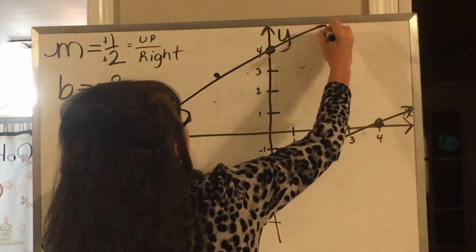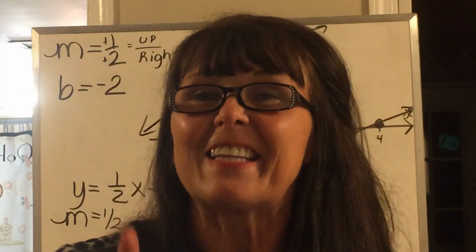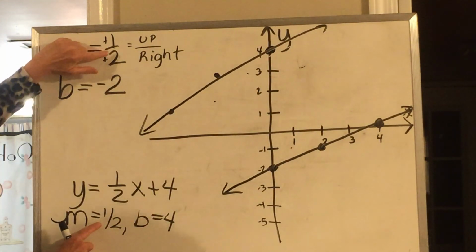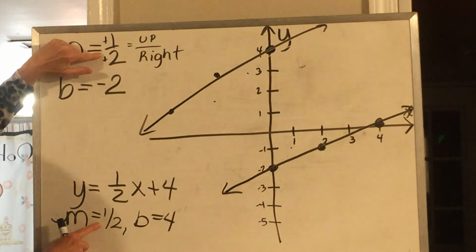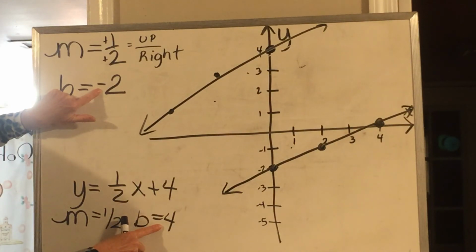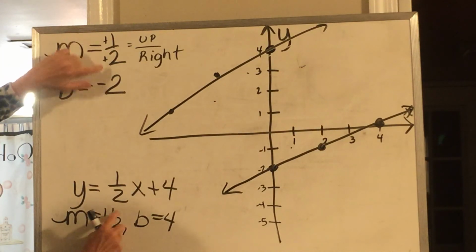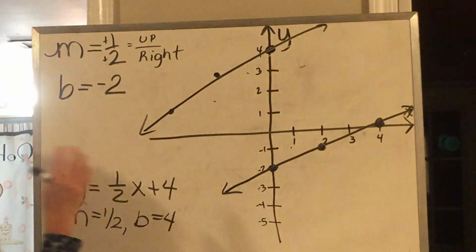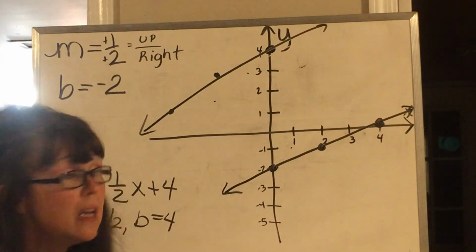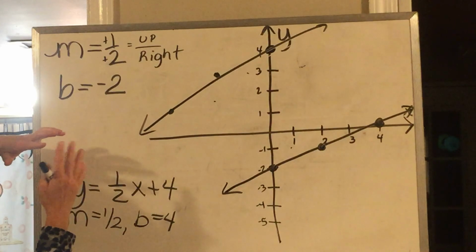Is it good enough for you to see that they're parallel lines? Hey, I already knew that. How did I know that? Because look, parallel lines have the same slope. They both had a slope of 1/2. But the y-intercepts are going to be different. Because if the slope was the same and the y-intercepts were the same, then it would be the same line. Same information makes the same line. But if you just have the same slope and the y-intercepts are different, that's a parallel line.